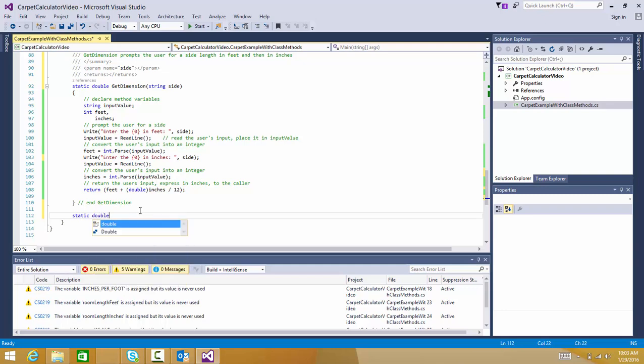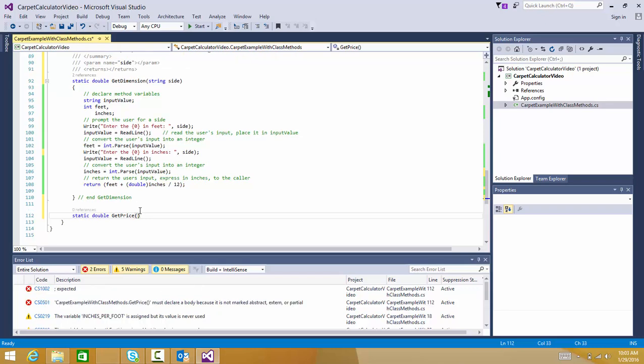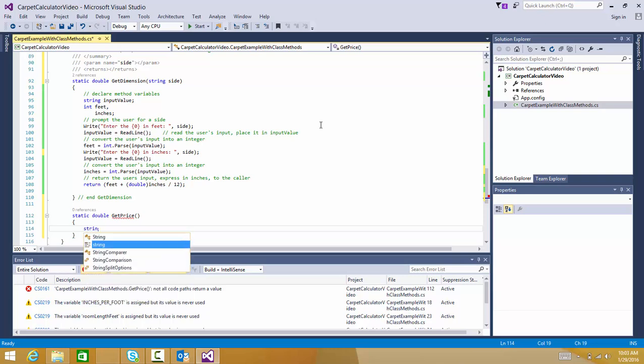It's going to return a double, and it's going to be called GetPrice. It does not expect any input to be supplied to it, no parameters, so my opening and closing parentheses are blank. I'm going to go ahead and put my opening and closing curly brackets, and in the GetPrice I'm going to have a string called input value.